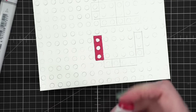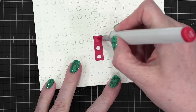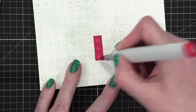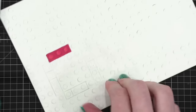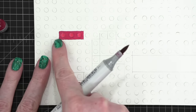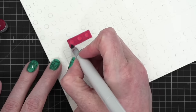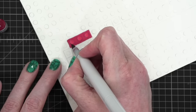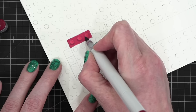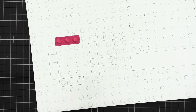Okay, so you do the medium color right there, and then you take the lighter shade and fill in the circles, right? Okay, and then you take the dark shade, and I'm going to add a little shadow that's kind of to the bottom left corner. So I'm just going to add just like that much. So it's just going to add a little shadow.